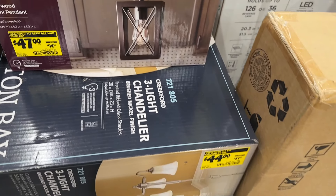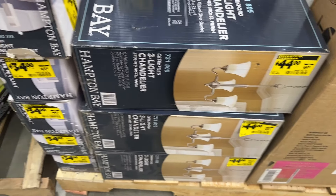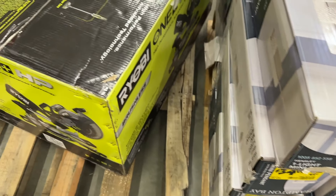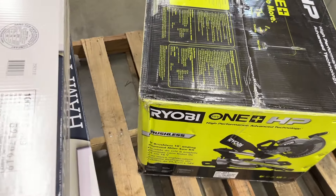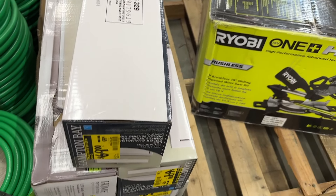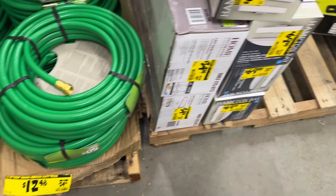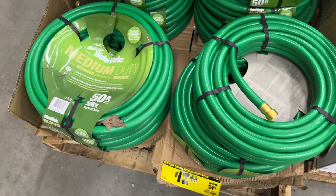Then a few more decor items — this nice light. If you want to change a few lights around, you can save a little bit of money and switch things up. Then we also have this Ryobi brushless miter saw — honestly could not find a price on this. I looked around, tried to find a different thing, and could not find the price. I know that it was a pretty good price last time, so it's still probably a pretty good price currently.